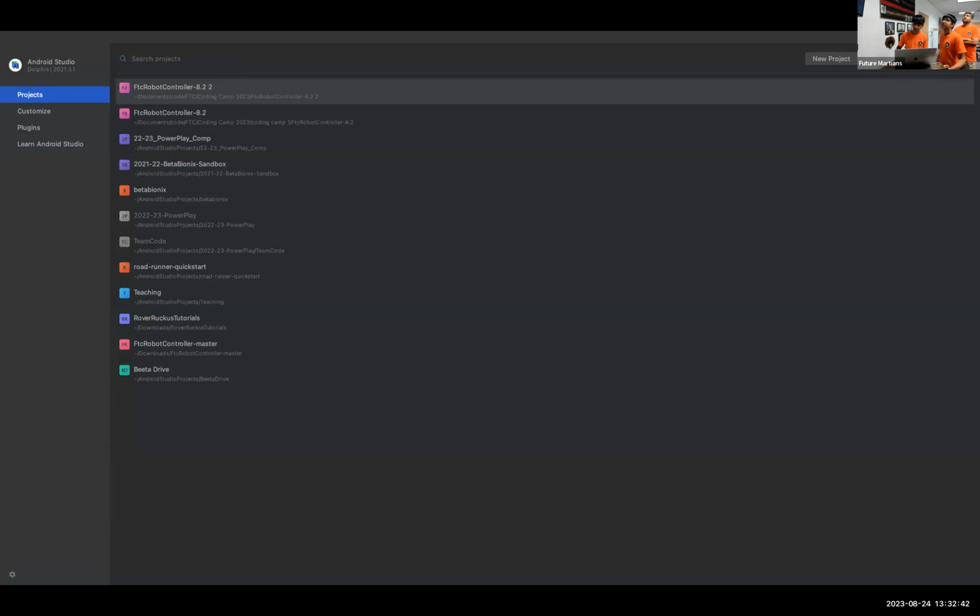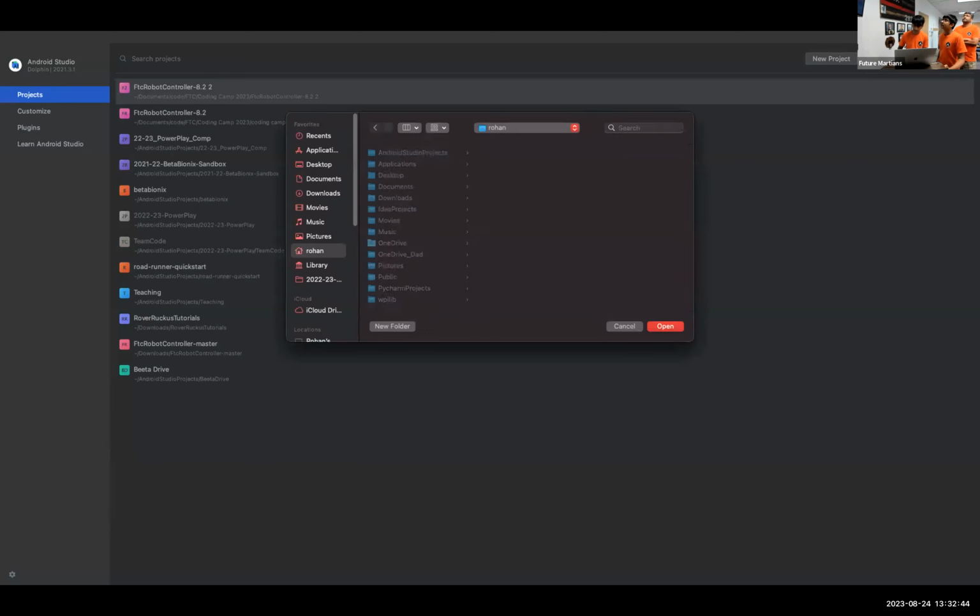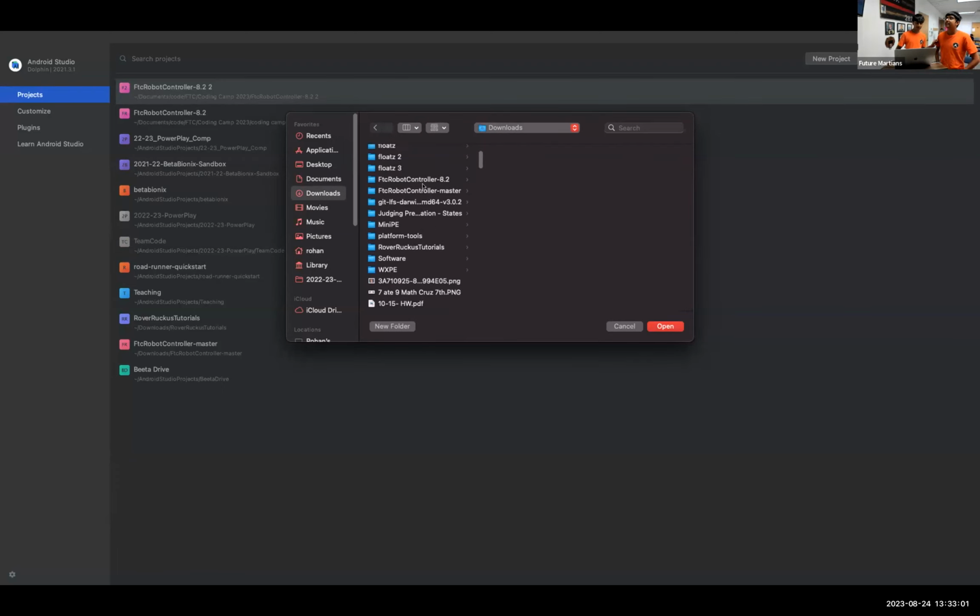So you're just gonna click on that open button, and it should bring up a Windows Explorer window or a Finder window. Once you have clicked on it, then you just want to navigate to where you downloaded your FTC robot controller.